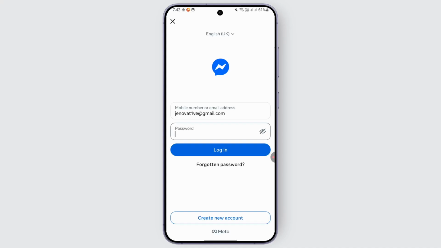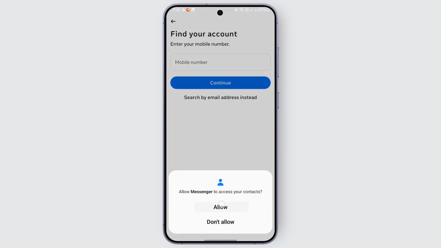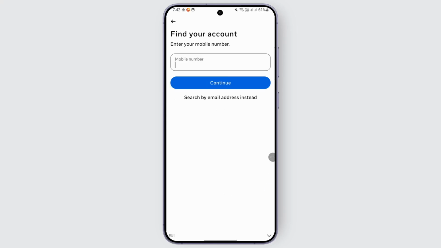And if you can't log in, then Messenger might just be glitching. So what you can do is try resetting your password. You can tap on forgotten password in your Messenger, and it will basically ask you for your phone number and everything. Go ahead and enter your phone number or the email address that you used to create your account, and you will get a link by SMS or email to reset it. You can just follow the prompts, set up a new password and try again.